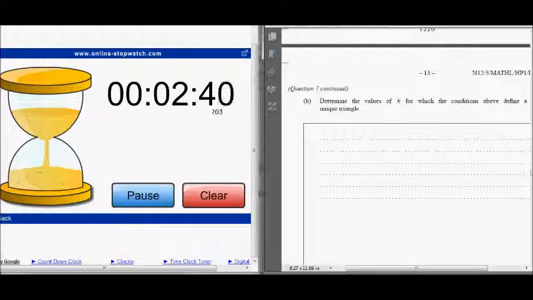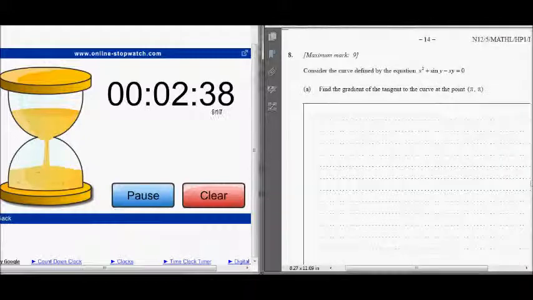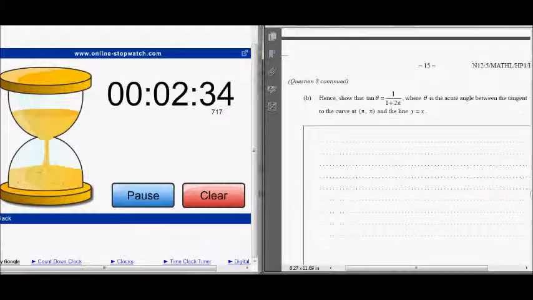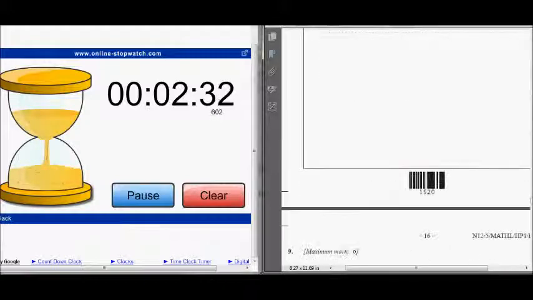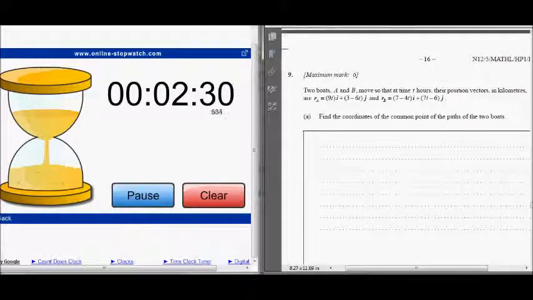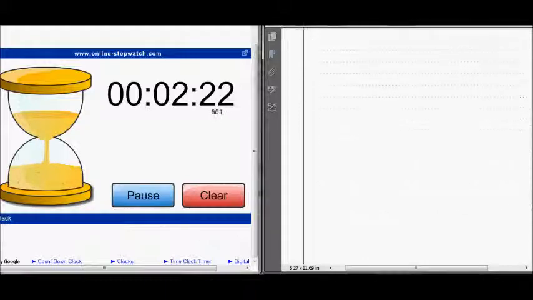Question number 7. Okay, right. And then this one is implicit function. I know that very well. So again, this is part B of implicit function, so I think I can do it. Now comes vectors. I'm not very good in vectors, so I need more time for this. So question 7 and question 9, I think I need more time.